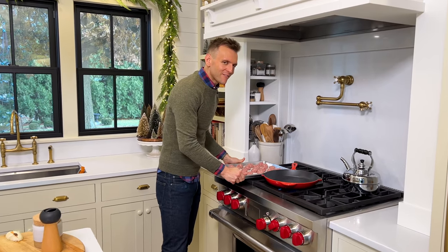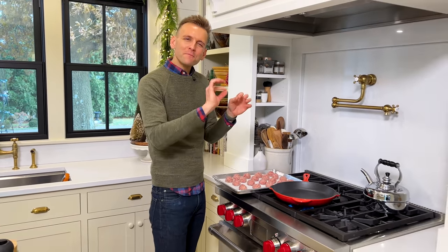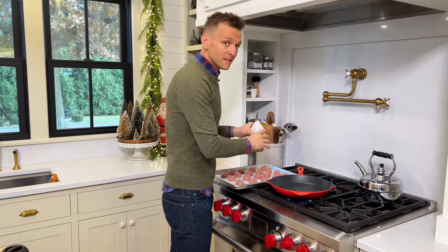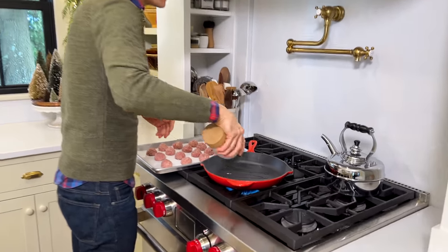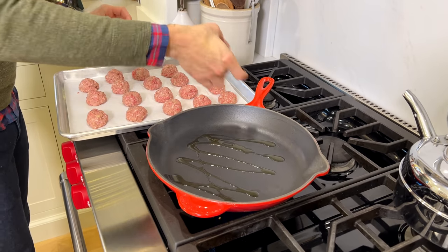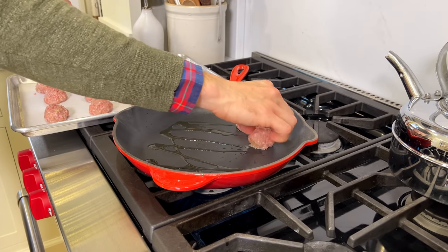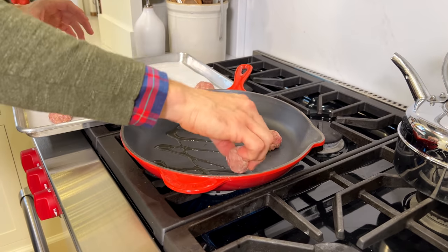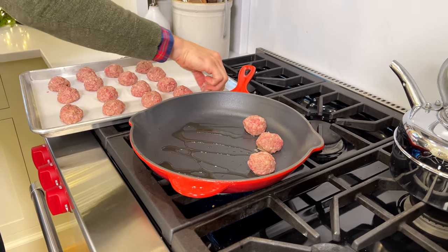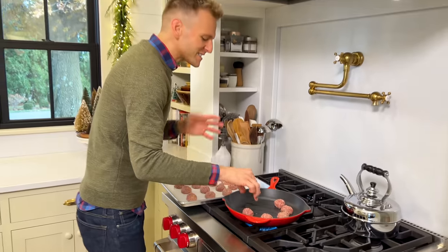I wanna make sure these have a crust and a little browning on them, which if you put them in the oven, they'll still be delicious, but they won't get that nice crust on them. So I have a skillet, it's heating up. We're gonna make the sauce in this too. So I'm gonna add just a little bit of oil and we're gonna slowly put these on one by one and let them brown in here. We probably can't do them all. We'll have to do probably two batches, but what that will do is create a nice crust on maybe two sides of them. Do you hear that? It's slowly coming.